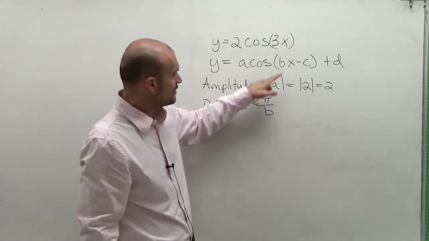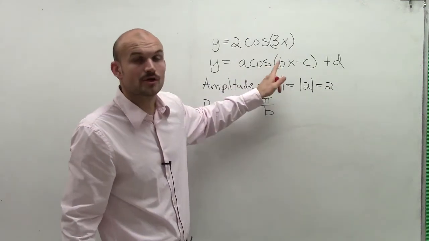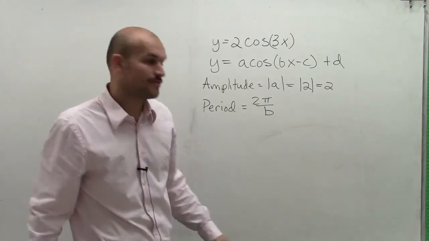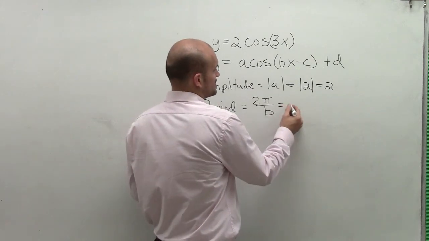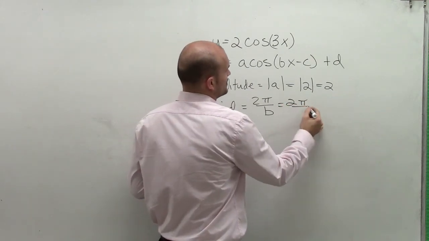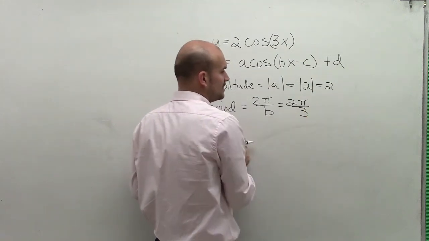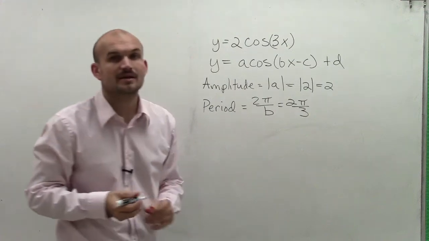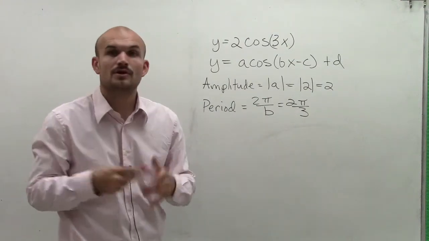Then the period, we look at the period member is going to be your b. b is going to be your coefficient of x. So when we look at this, we say we have a 3x. So therefore, we could say 2 pi divided by 3. Well, we're just going to leave that in that form. So therefore, our period is just going to be related to 2 pi over 3.